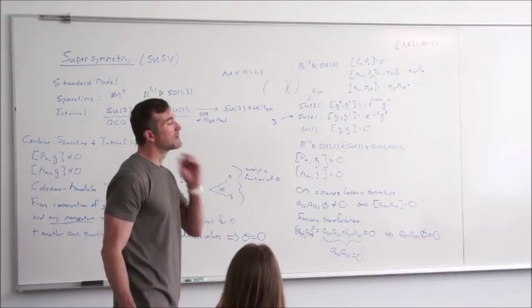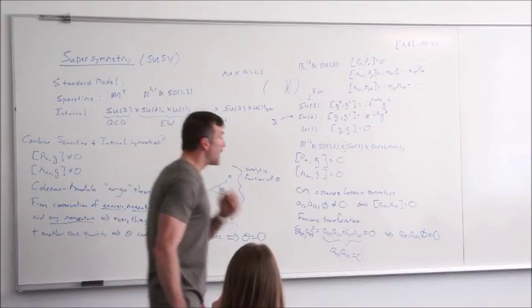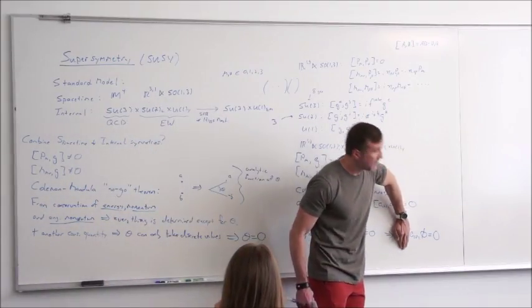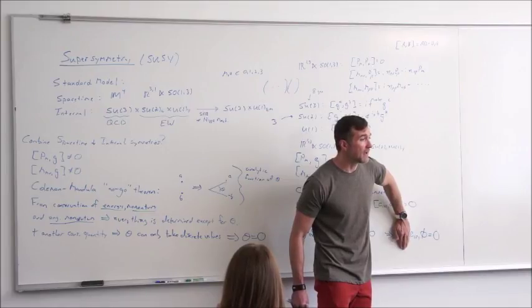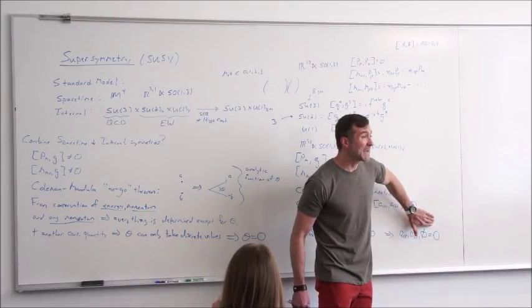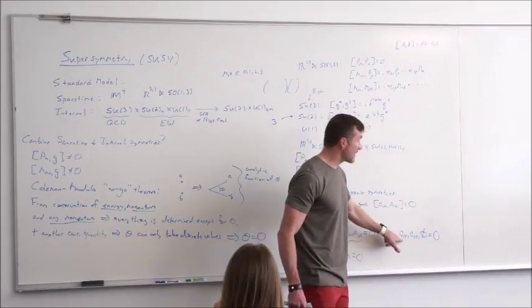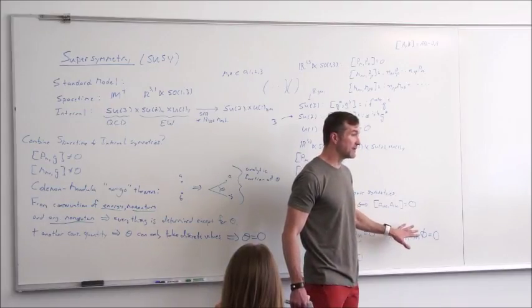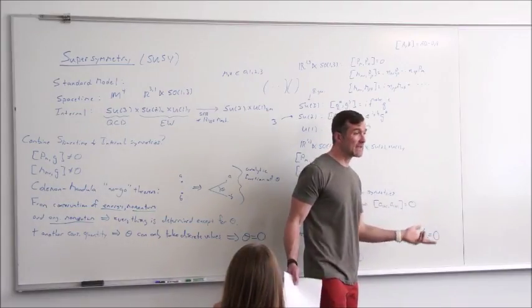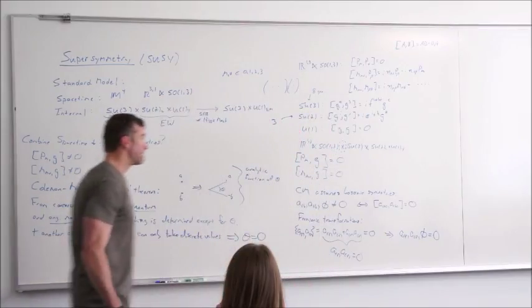But so A F on phi is not zero? No. A F on phi is not zero, because you can create a fermion in a state. It's when you try and stick another fermion in the same state. This could be a different fermion operator. That'd be fine. You just create two fermions in different states. Yeah. Okay.